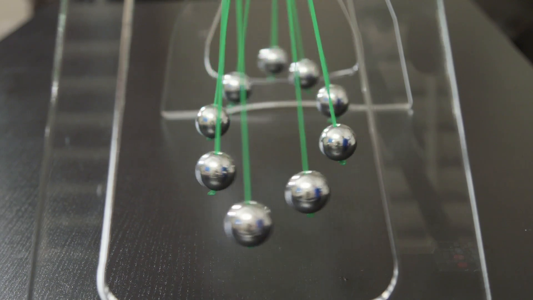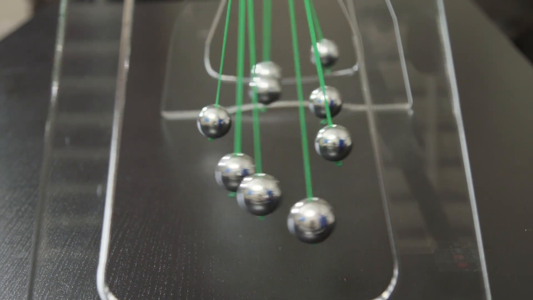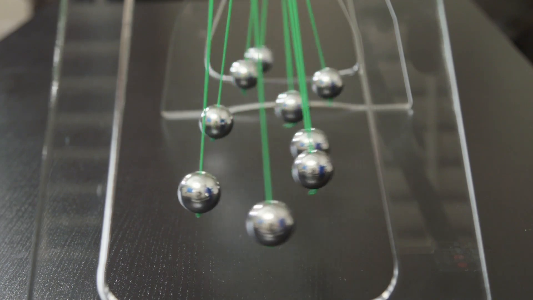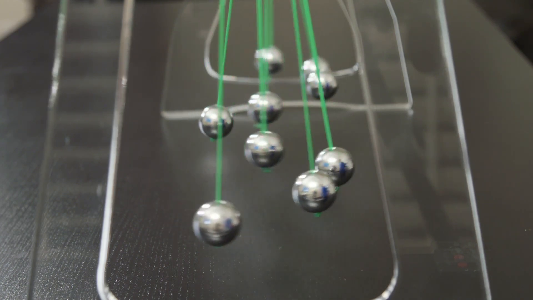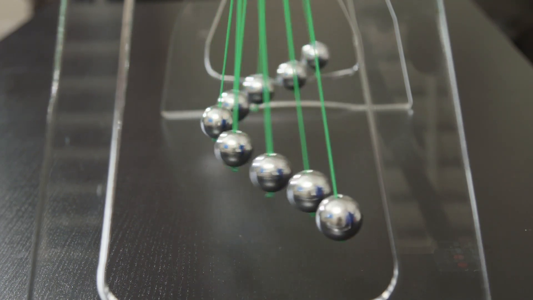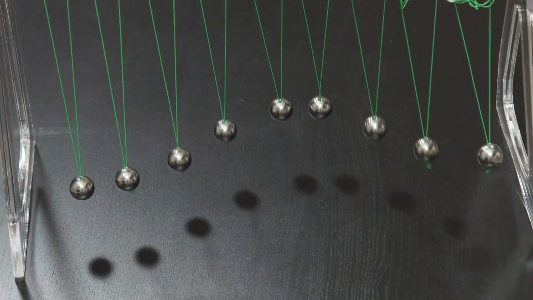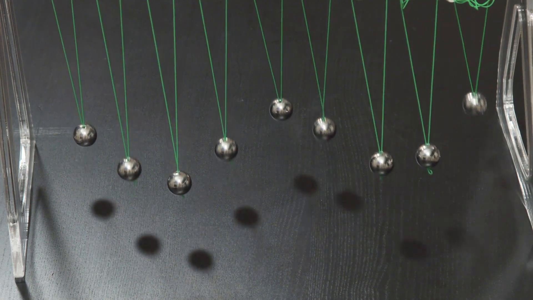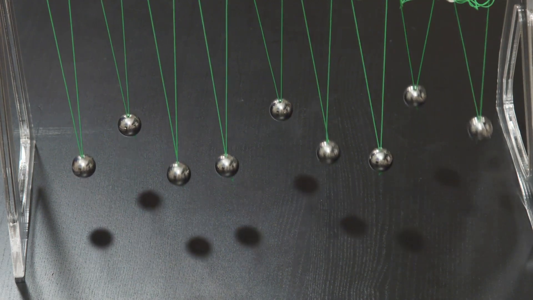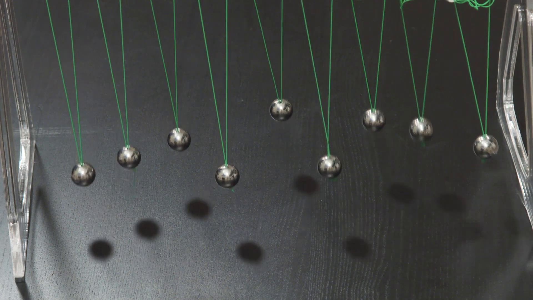Different length pendula have different periods. This causes a traveling phase change, which gives the appearance of a sine curve. The different phases give the appearance of different wavelengths, as the pendula go in and out of phase.